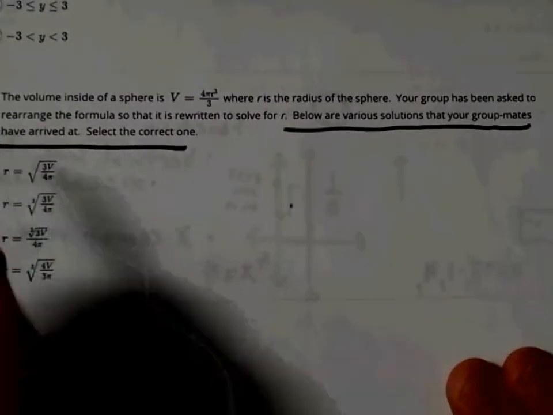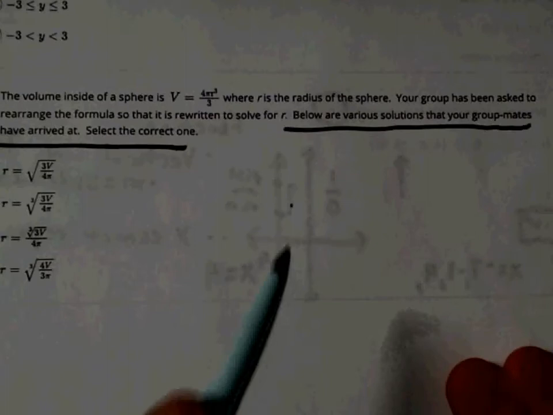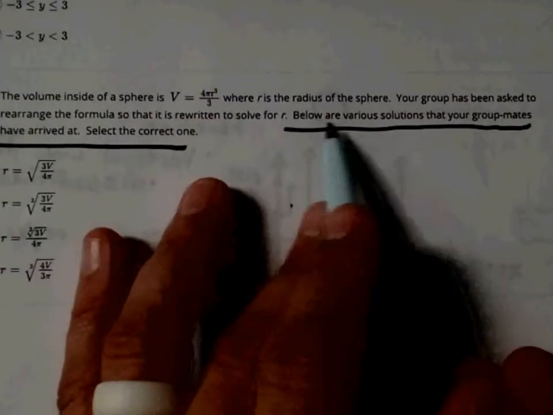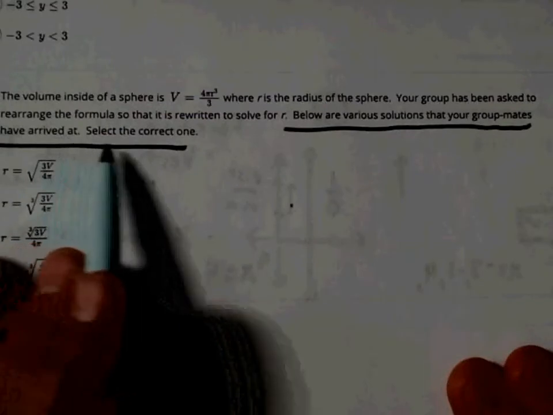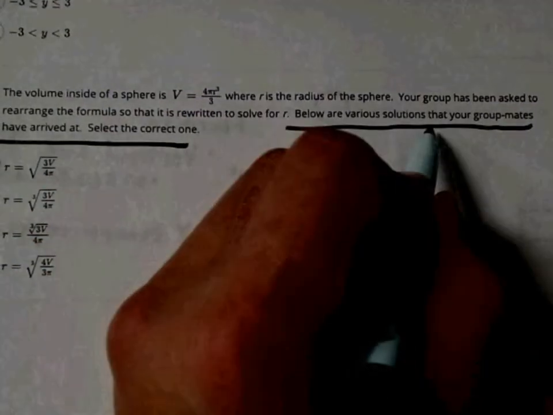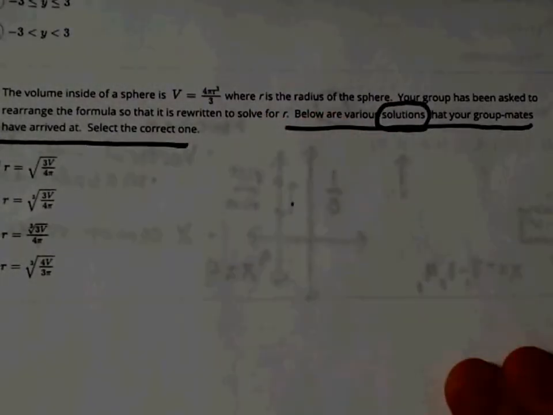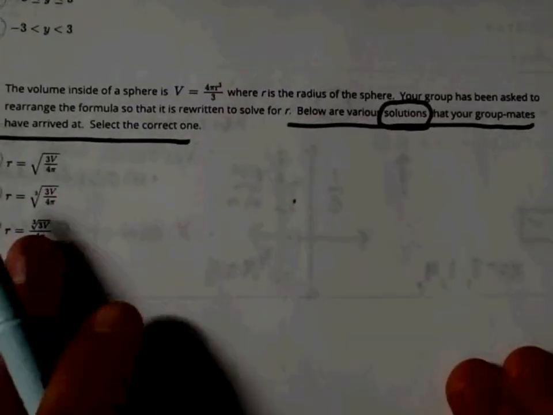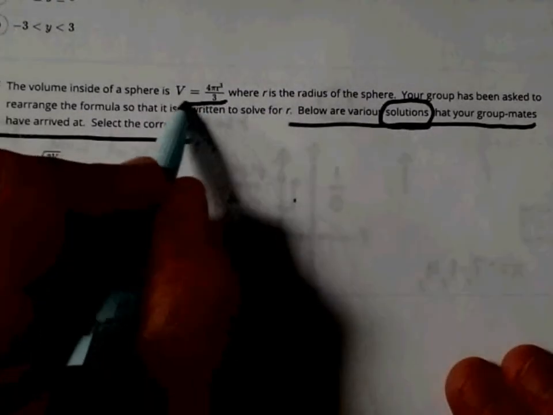Obviously, no, select the one is not the question. So I go above, it says, below are various solutions that your group mates arrive at. Select one that's correct. And so what we're doing is we're looking for solutions. Okay, looking for solutions, and the problem is it doesn't give me any units of measure. And so what I'm going to do now is I'm going to go up and I'm going to circle the things that are numbers. All right, and so here's one set that has numbers in it.